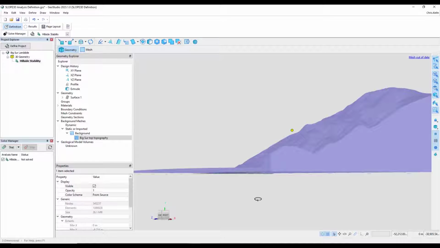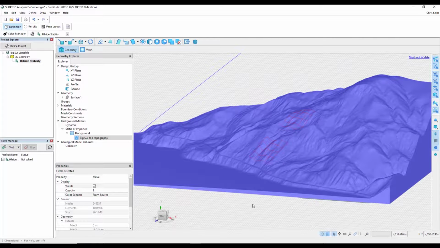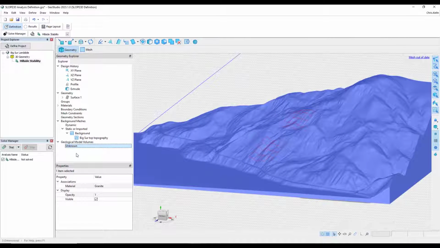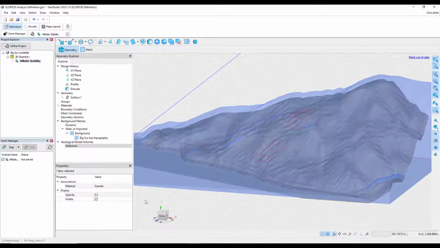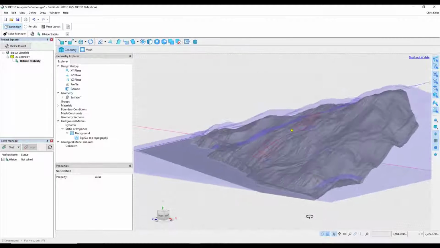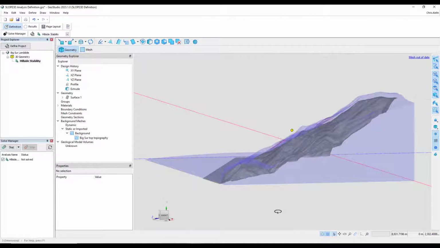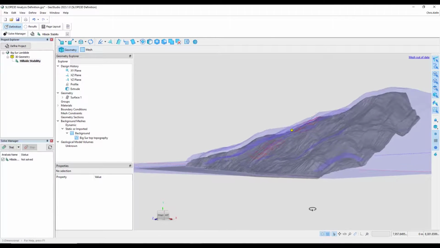Currently, it's very difficult to see, and so I'm going to select my geological model volume and change the opacity to 0.2. Now we can see the position of our background mesh relative to the domain.